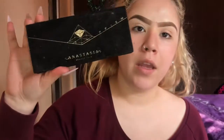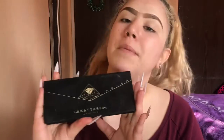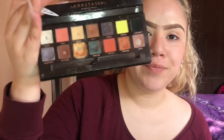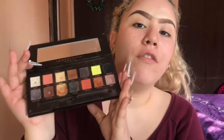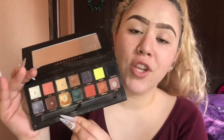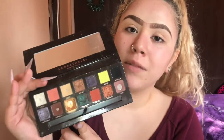And for this tutorial, I'm gonna be using my Anastasia Prism palette. This is absolutely my favorite. The gold, as you can tell, because it's basically almost done. I love the, what is it? The Pyramid. I love this shade. It is amazing. I use this for my highlight sometimes, and my highlight be popping.